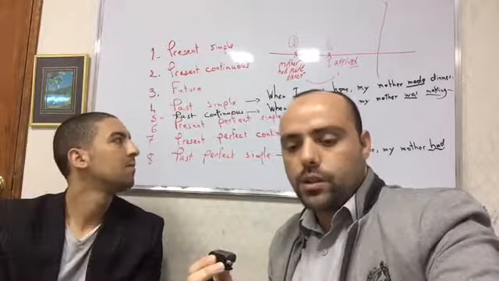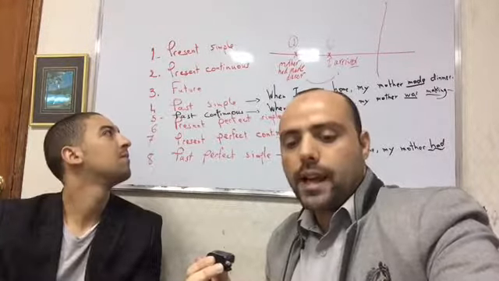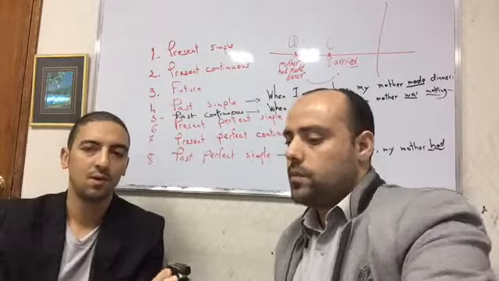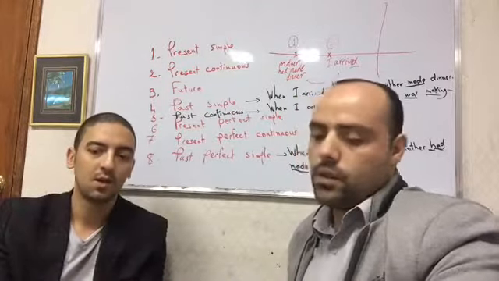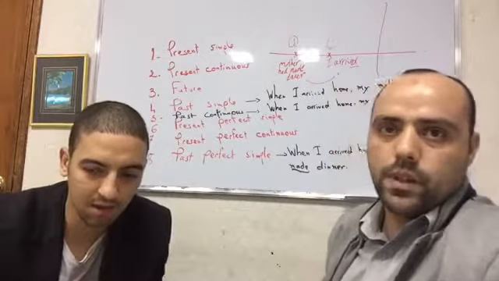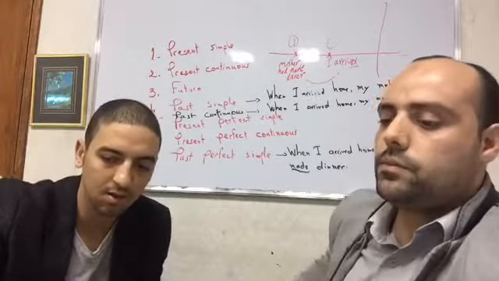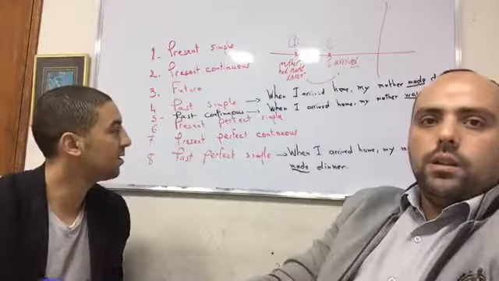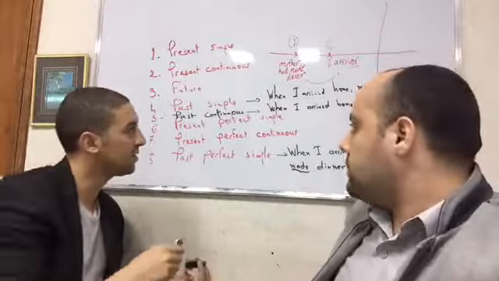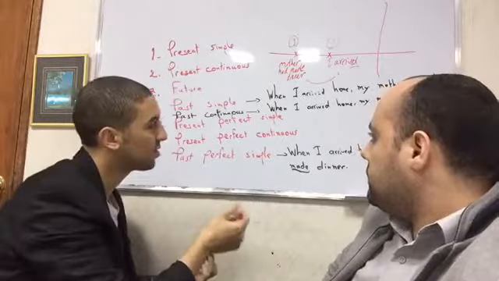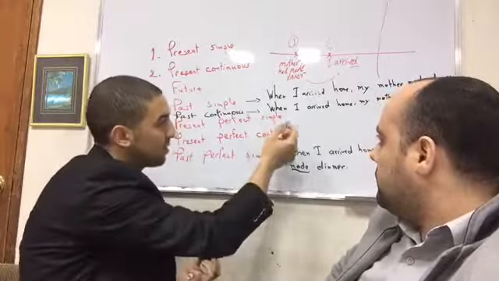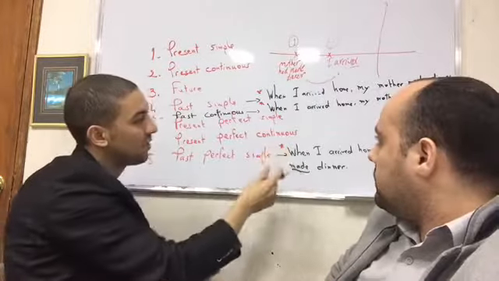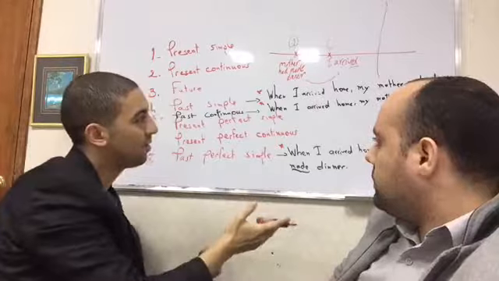We're going to concentrate on the usage of it, which is an action finished before a past action. So as you can see here, as the three examples that I put on the board, these three tenses, we call them narrative tenses because we use them to talk about things, to narrate things that happened in the past. All these things are finished. They all happened in the past.